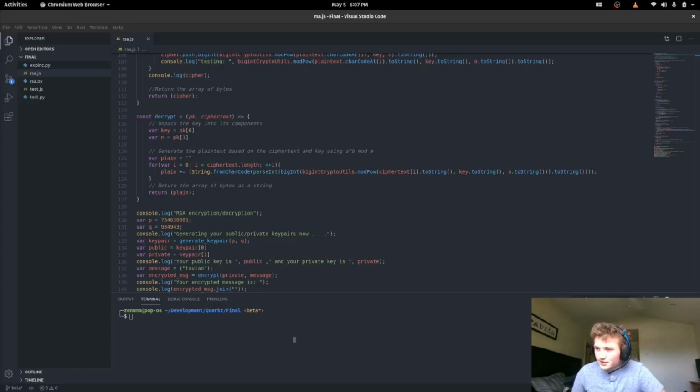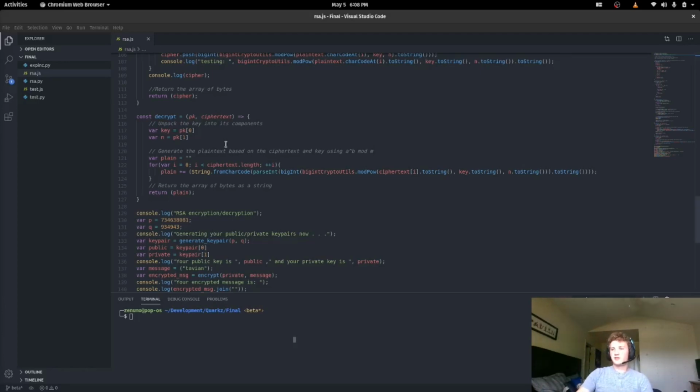So my idea was to take Quarks and make it better than RSA. I'm going to implement things from RSA, but it's going to be completely different. That'll be for another video though. Quarks is not finished yet. The mathematics for it is working and works well, but I still need to implement it, and I'm planning on implementing it in JavaScript so that I can have a full browser version working. Obviously it won't be ready for production because JavaScript doesn't allow for such large calculations. If you are familiar with RSA, it uses numbers that are hundreds or thousands of digits long, so JavaScript would have a hard time computing that.